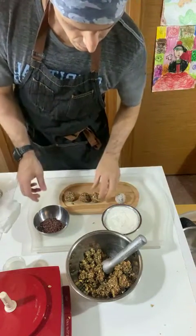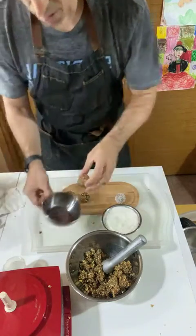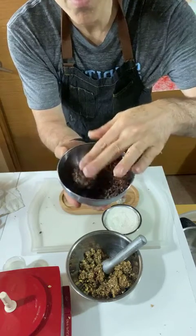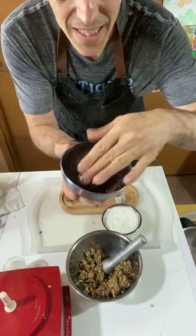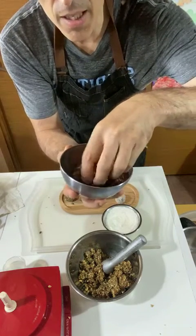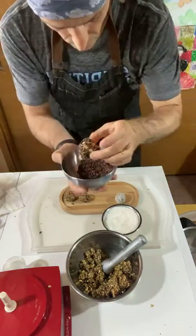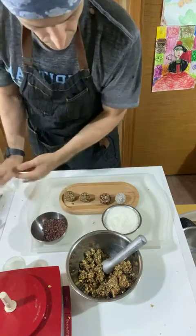You can use hemp seeds, sunflower seeds. If you cannot find dates, you can use raisins, right? So we start putting these bowls, right? It started looking good. So what I'm gonna start doing, I'm gonna take this one and then I just coat it. I like the coconut flakes because they're dry and bring another nice texture, right?